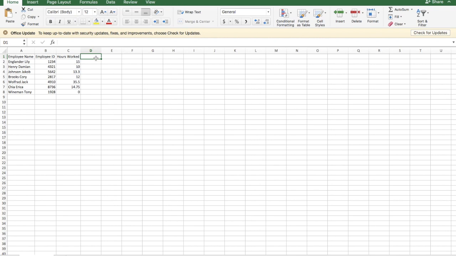But let's get all of that out of the way. Let's actually get into the meat of this problem. The first thing we want to do with this file is explore what's going on. So we have three column names here. We have employee name, employee ID, and hours worked, and then we have a bunch of just random data down here. So let's say first you're tasked with identifying the employee who worked the most number of hours in that particular week. Obviously this would be pretty trivial and you could just do this by looking at it, but let's say we wanted to do this via a Python script.